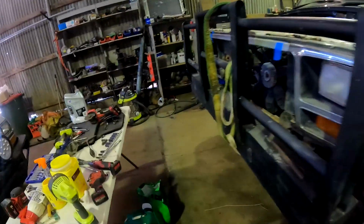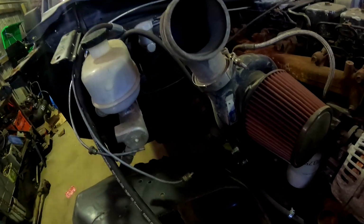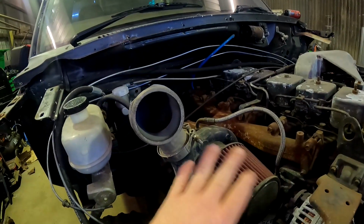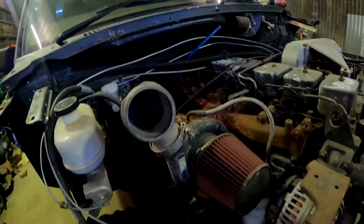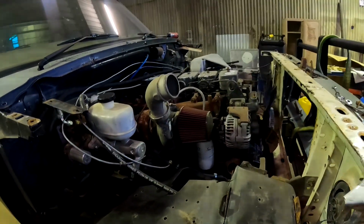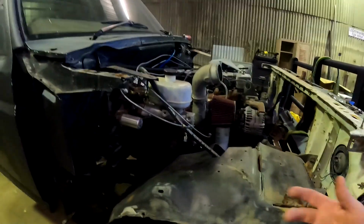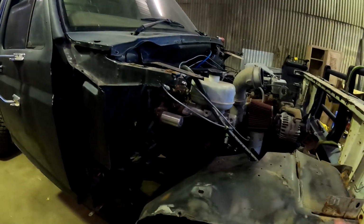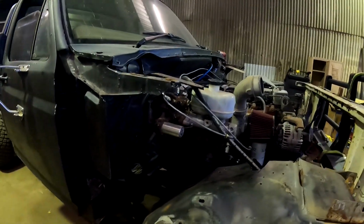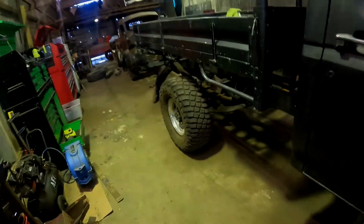This one's a little bit dicky. I don't know quite what's going on. I'm gonna have to have a look at the steering box, but it's already got a HX35 turbo on it, which this side, obviously you've got the manifold's a bit rusty, but oil's clean. Honestly, there's not a whole lot that I see that's wrong with it. It shifts good, everything like that. The hydro boost looks reasonably new. The front diff, I've pulled the center out, I pulled the cap off. It looks really good in it. The rear diff looks really good.